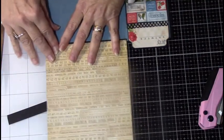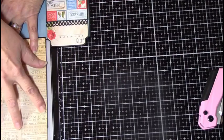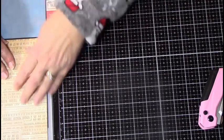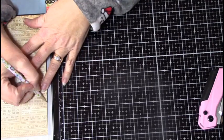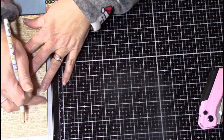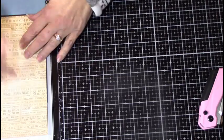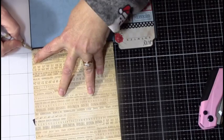I'm going to line this up where I have a black edge around. Let me put this on the white. Hopefully you can see I've got a black edge here, and then a little bit of black edge here, and then I'm just going to make my mark where I want to cut. So it's just inside where the black line is, just inside that edge, so that it'll be even with this black edge. And I'm also going to come over here and do the same thing.